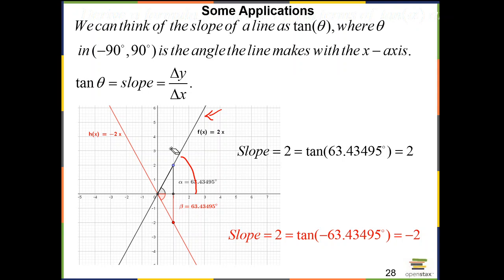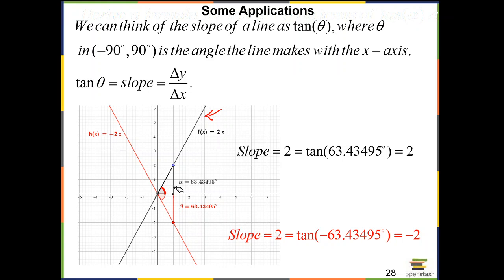So you might say, is this one? Well, no, that's not what I want. I want this one, right? From 90 to negative 90, that means with the positive x-axis, right? Okay, so that's the angle. So what I'm saying is that the slope of a line that we find is related to the angle that the line makes, this black line makes with the positive x-axis, which is 63.43 something. It's not an exact number. It's an irrational number, the angle.